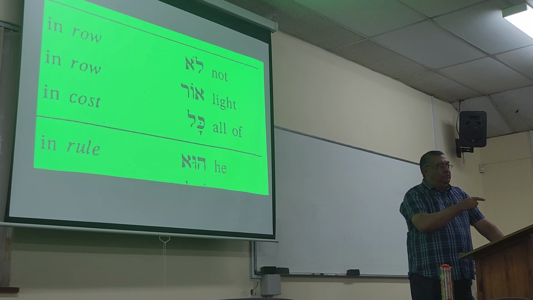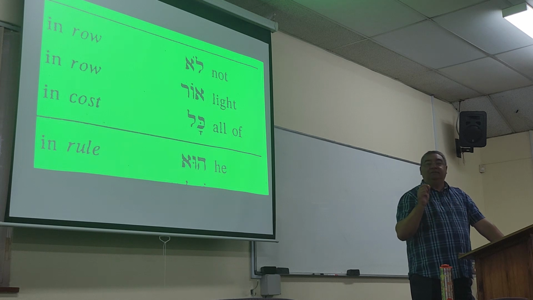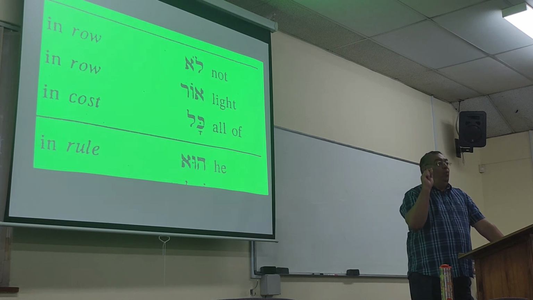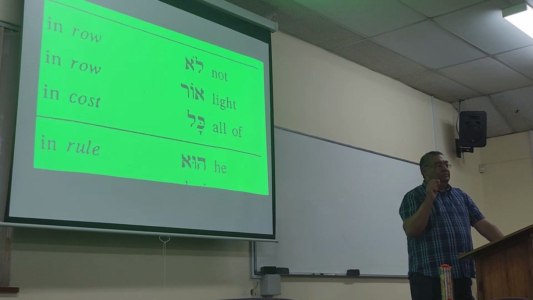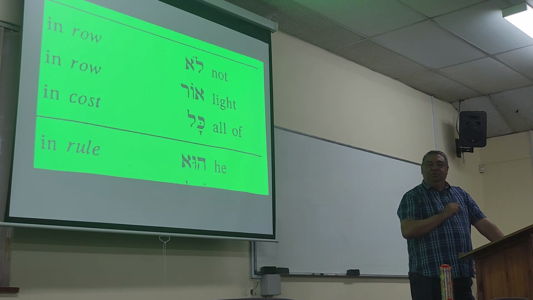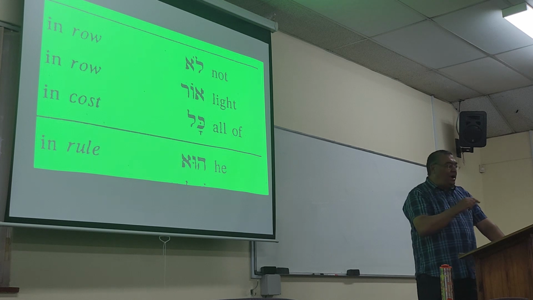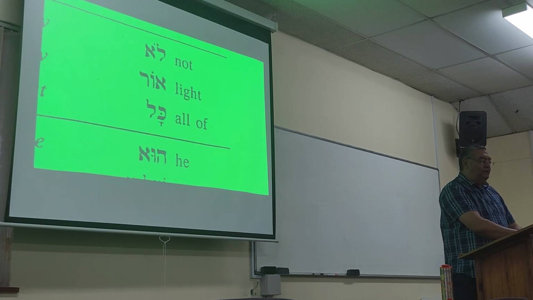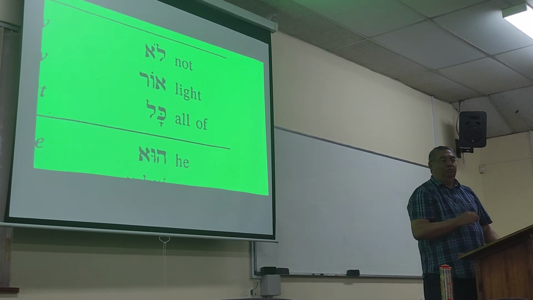Whenever you find that symbol in what is called a closed unaccented syllable, it's going to be a kametz chatuf and not a kametz. So that means you're going to have to learn two things. You're going to have to learn what is a syllable in Hebrew and what makes a syllable closed and what makes a syllable unaccented. And that's when you're going to find you're dealing with a kametz chatuf. Now let me say this to you. Kametz chatufs in comparison to kametzes are very rare. So most of the time, when you come across that symbol, you're going to discover that you're dealing with a kametz and not a kametz chatuf.